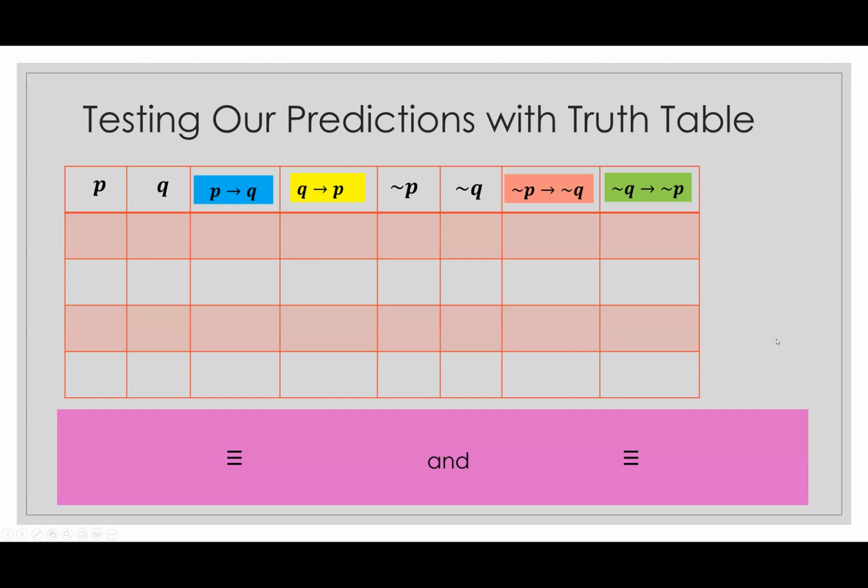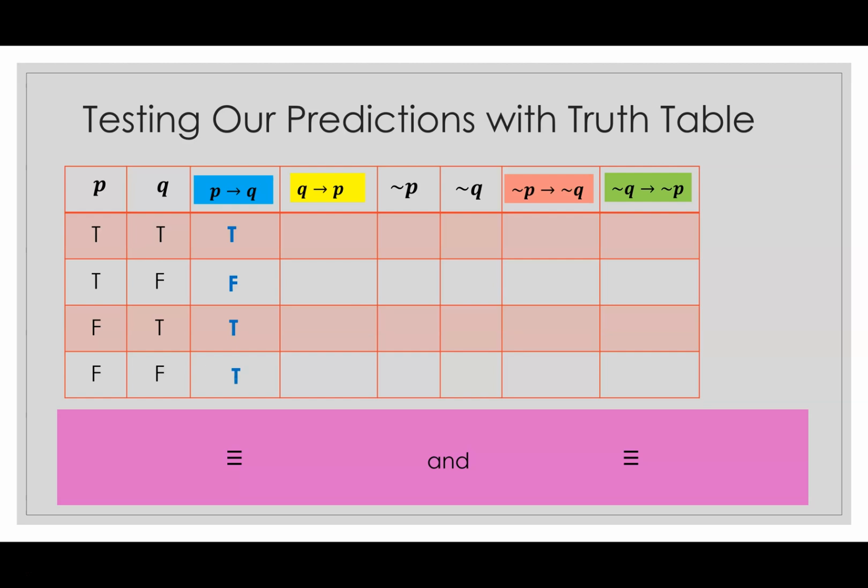Now, there are two simple statements, so we know that there are four possible truth combinations: true, true; true, false; false, true; and false, false. For the conditional statement, if true then true, the statement is true. If true then false, where the hypothesis is true and the conclusion is false, the conditional statement is false. That's the only time that's going to happen. If the hypothesis is false, anything goes, so both of those are true.